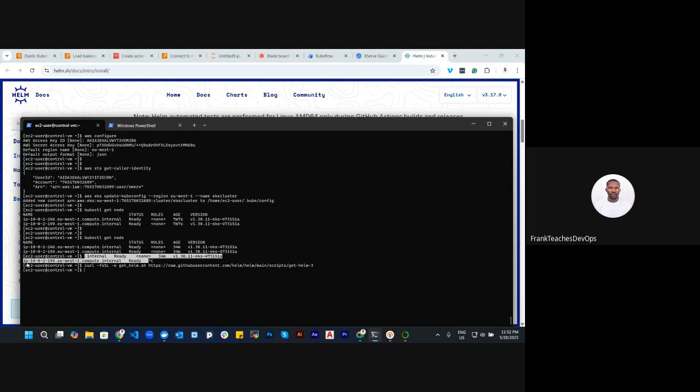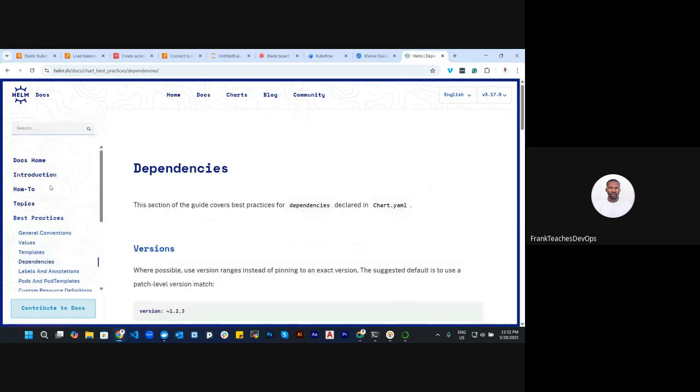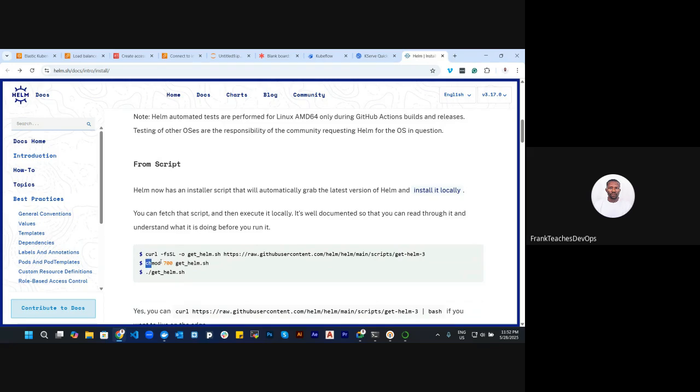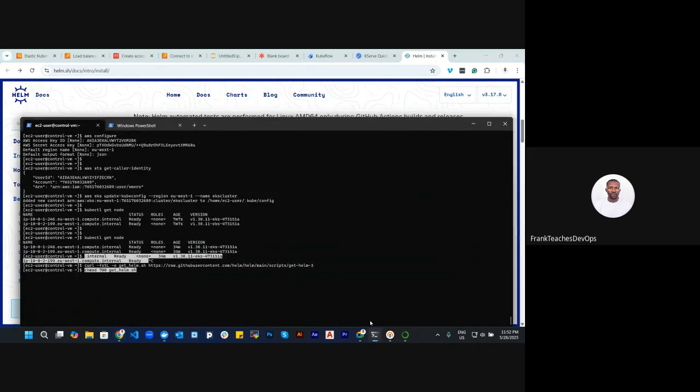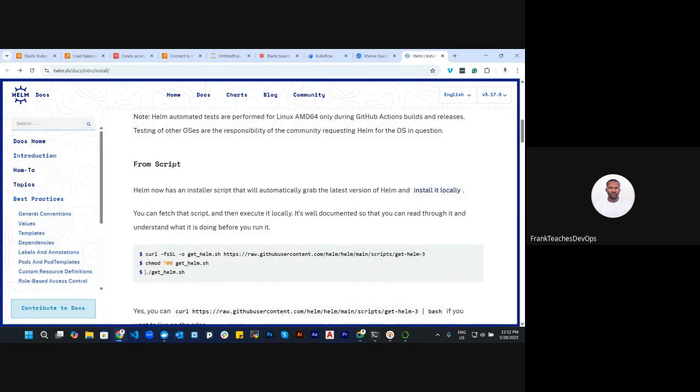Done. Then go back, then change permission. That's it. Then finally get Helm working.